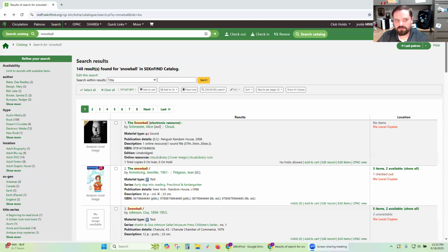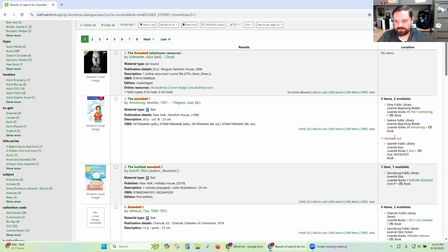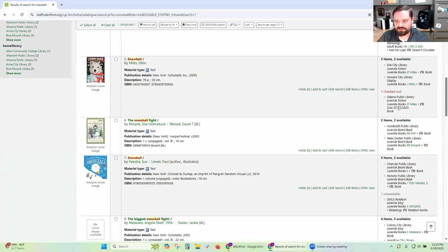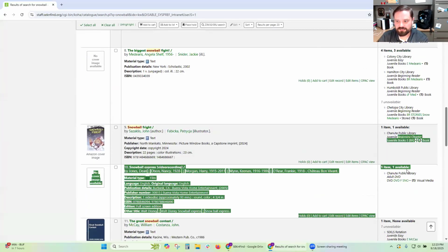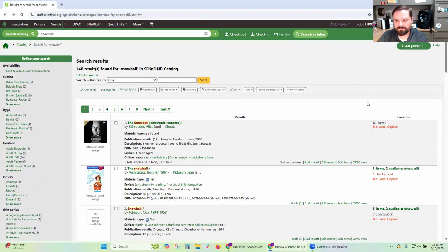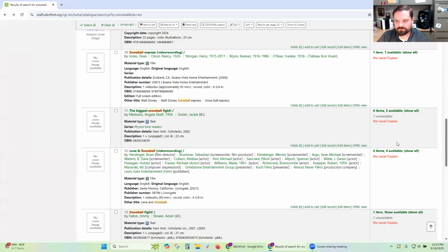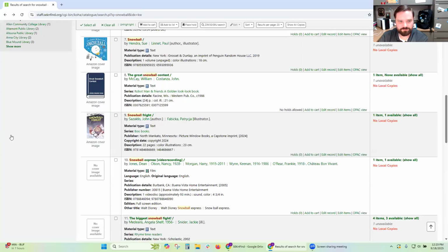So I can show you what it looks like in my system. So I've got to uncover everything on these Zoom controls. If you do a search in our system, if I turn off the jQuery, the location over here lists everything out. It sort of extends the page, especially if there are lots of holdings. So if you use that code or a version of that code, it'll collapse it down and say, hey, there are no local copies there.